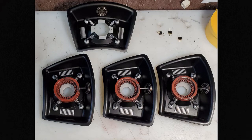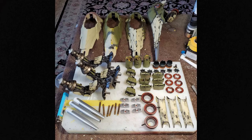Well, I tried an Aztecing experiment, basically just using the base plastic, matte coating it, and then just doing a couple little spots of tape, and then gloss coating it, and just seeing if doing an oil wash over the matte surface would give a similar result rather than having to do a whole undercoat. It was okay, but I think it just didn't apply that well. Might try it again in the future for something else.